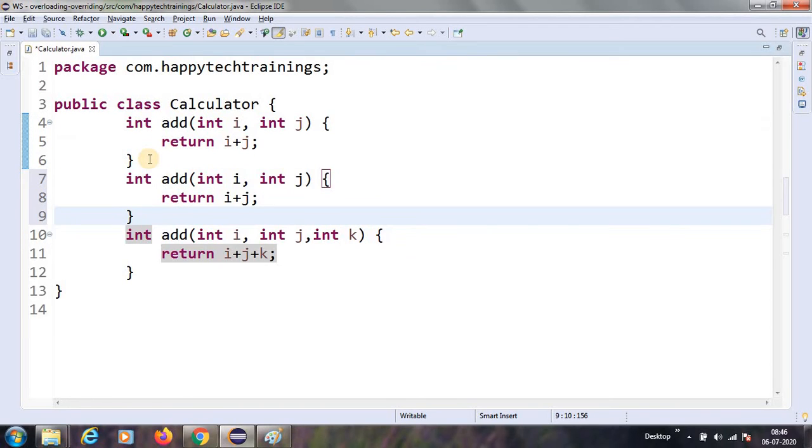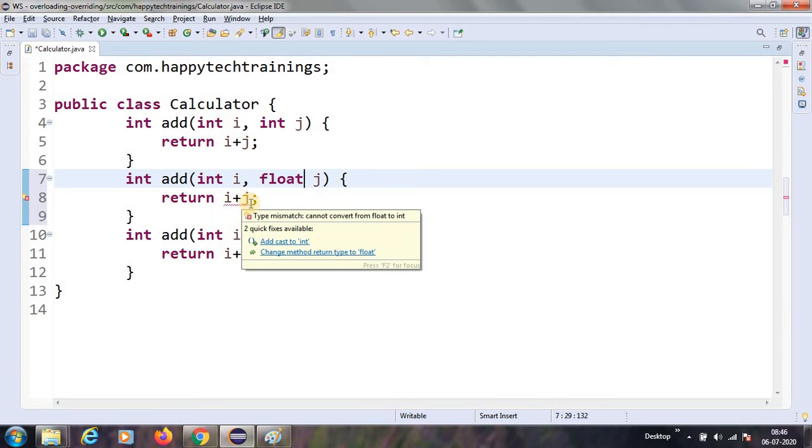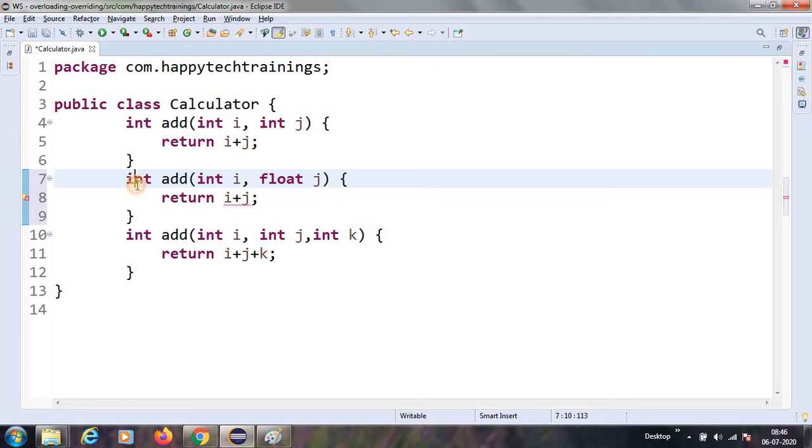Here, instead of integer, I'll take float, and I'll pass floats. Here you see a type mismatch, because I am returning float. The return type will not come into the picture; even if it is a different return type, it is not an overloading rule.